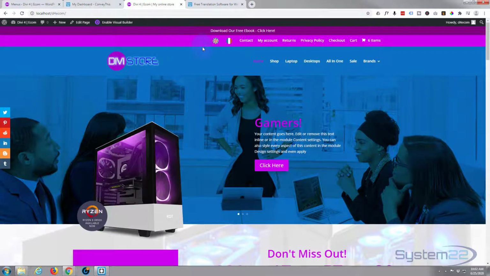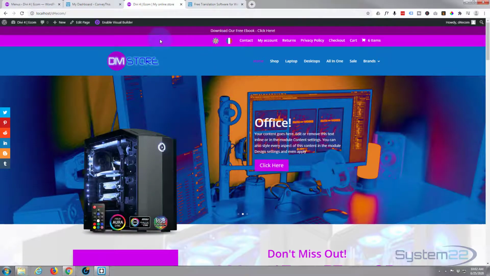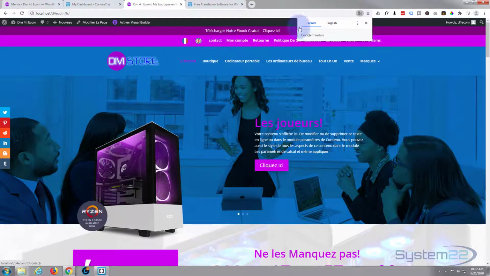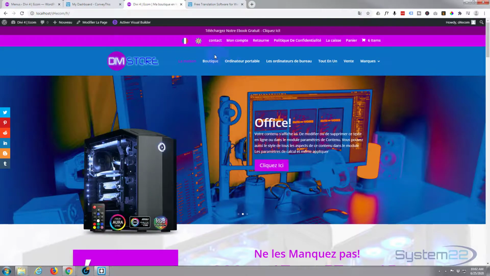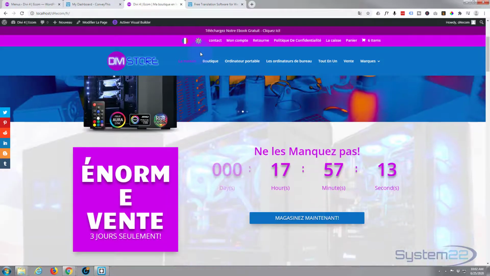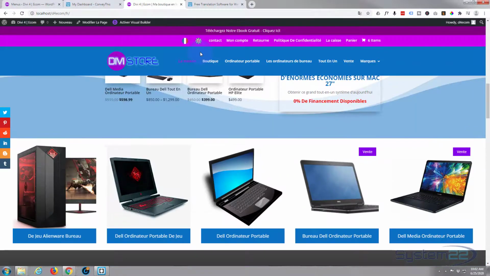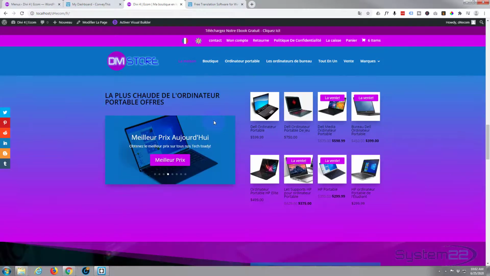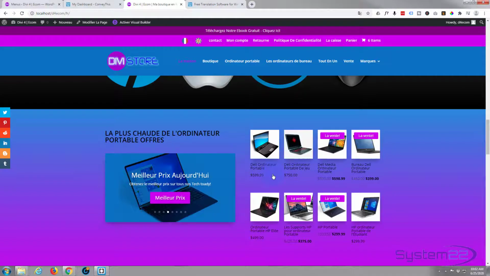and there they are. As you can see, you've got a round British flag, looks kind of weird, and a nice round French flag for that. And let's make sure it's going to work. Let's click on the French. Fantastic. And as you can see, Google Translate's popped up wanting to translate it back to English. And everything's translated beautifully. Of course, it can't do text that's inside of images, because that's not text, that's an actual image. But everything else, it's done absolutely perfectly.